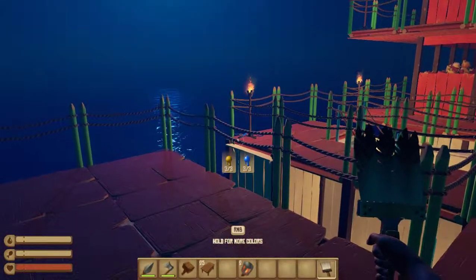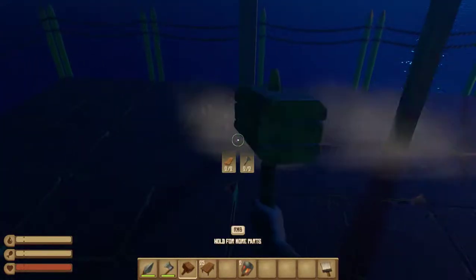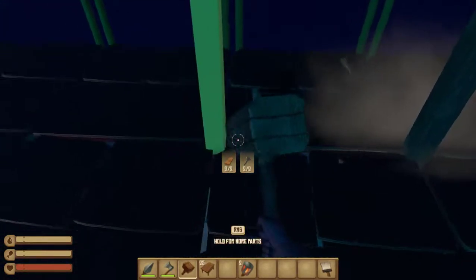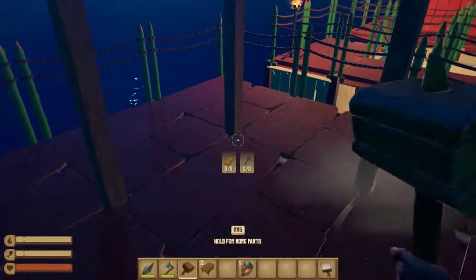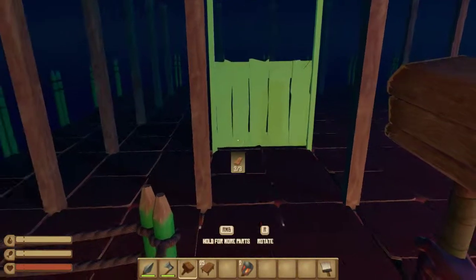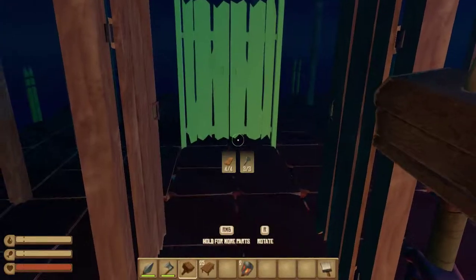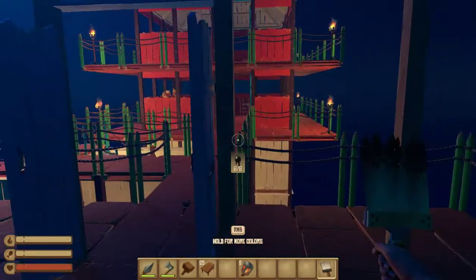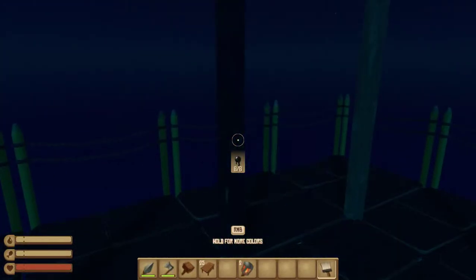Obviously, I'm going to want to build this identical. Tower number one. Okay, so the door goes here, opens inwards. Nope, it's not a door. That's a door. Door goes blue. Pillars go black. That's orange. I don't know why that's lighting up as red, but those walls are supposed to be orange.